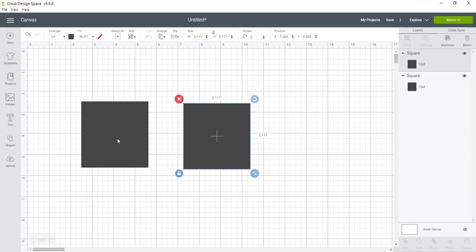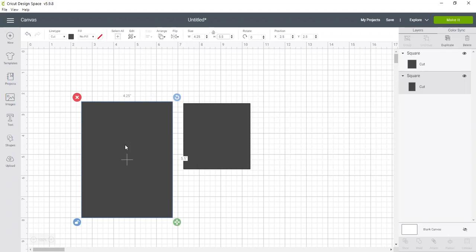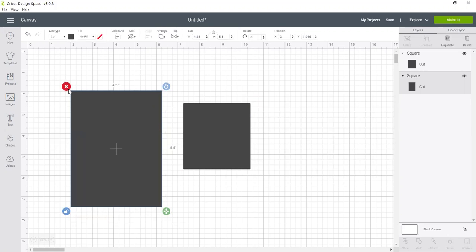What I want to do is make a frame for my greeting card, or I suppose my layout as well. I'm going to do one for my card. I want my width to be 4.25 and my height to be 5.5. Because this will be easier if I can see what I'm doing, I've got it about 2 inches over and 2 inches down. As you can see in the position, one is at 2 inches, but this one isn't quite at 2 inches. So now it is.